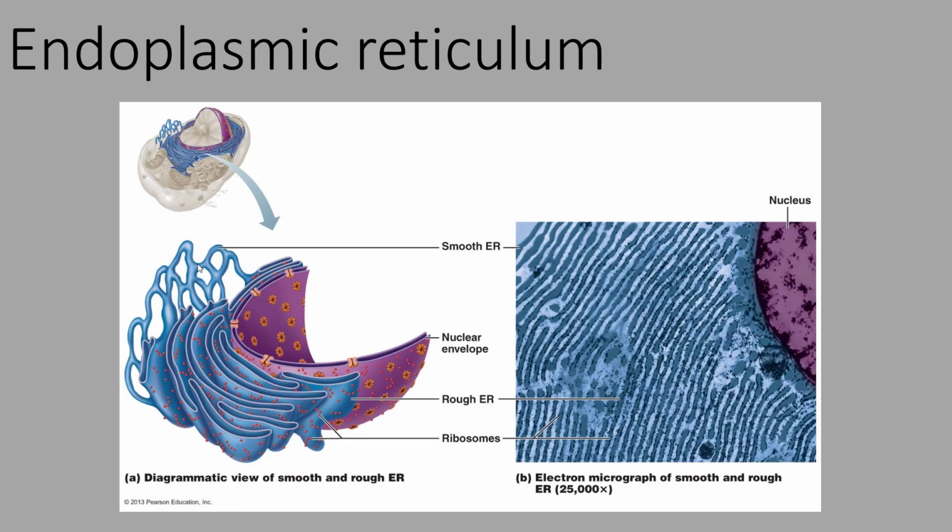And lastly, the smooth endoplasmic reticulum stores calcium. I think in the previous lecture, maybe the one before that, we said that calcium is really high concentration outside the cell and practically non-existent inside the cell. Calcium likes to attach to things. And when it attaches to things, it causes certain activities that we don't necessarily want. So we don't want calcium to be inside of our cells. It will attach to things and cause things that we don't want to happen. So if we have calcium inside our cells, it's going to be stored in the smooth endoplasmic reticulum.